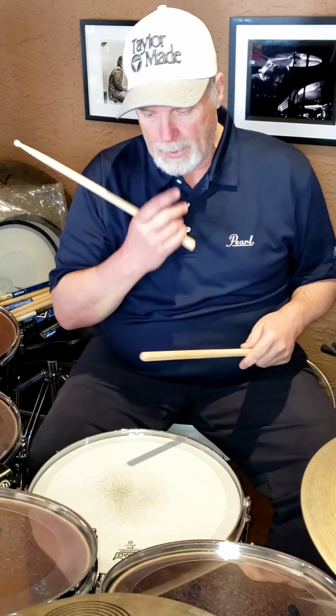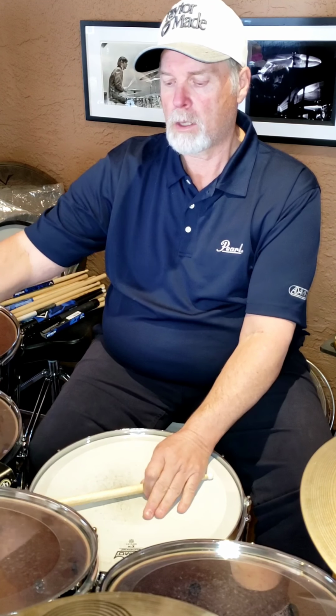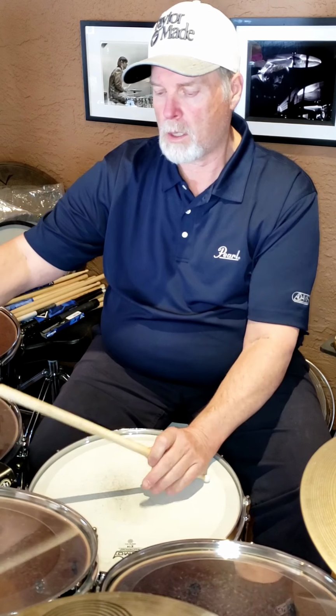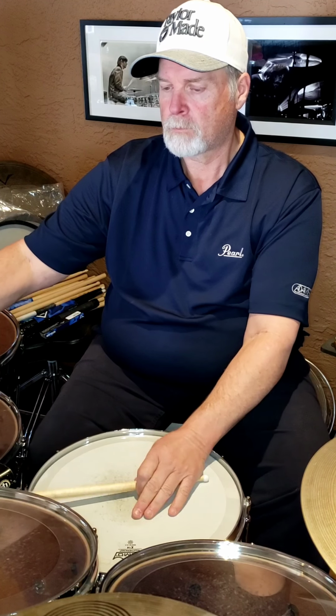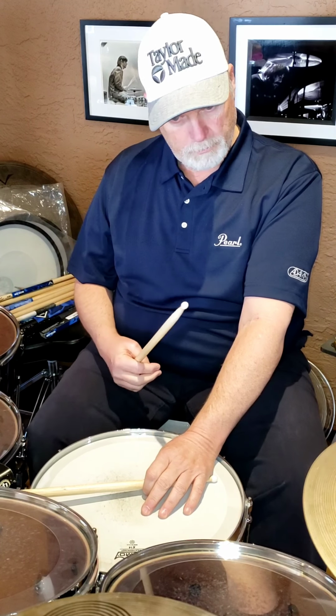So what you could do with that is, let's put our left hand as a cross stick, and on the and of four, let's hit a tom. So it'd be like this. Just by doing that, we're leaning more in that Latin vein, of getting more in that Latin flavor.